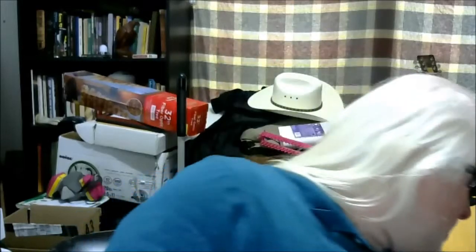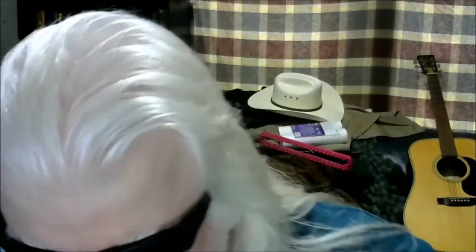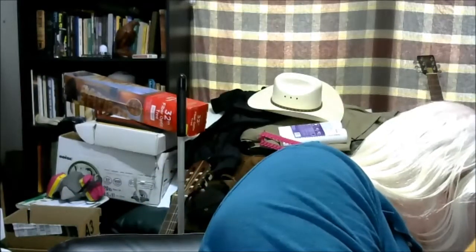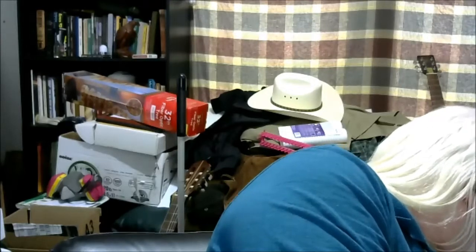It is a little heavier than the stock camera. Where did I put that? Let's see if I can find it. Well, I know I got it around here somewhere. Let's see if I can find it real quick. Just give me one minute. I can tell you right now, I can't find the stock camera, but anyway.